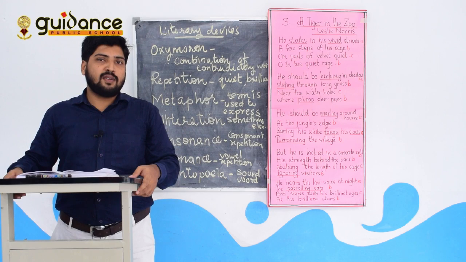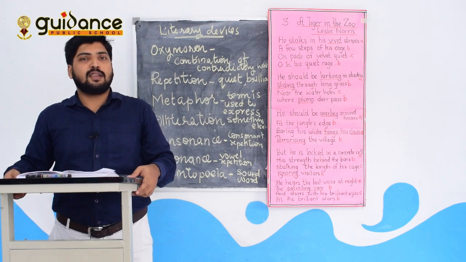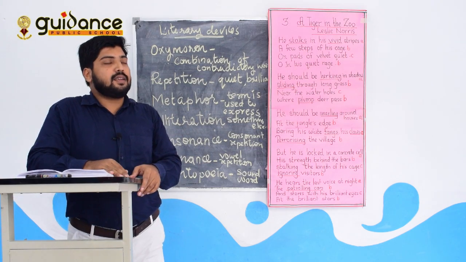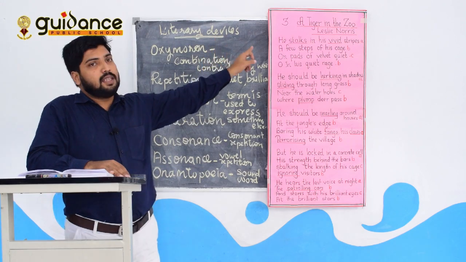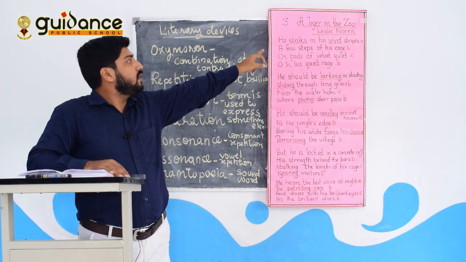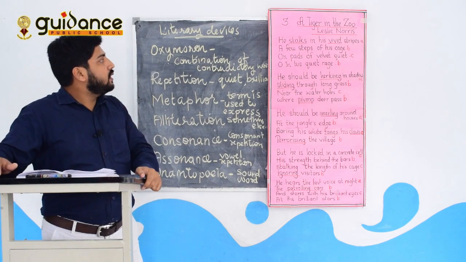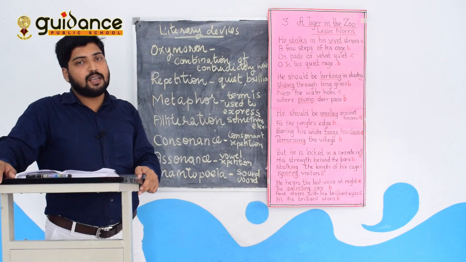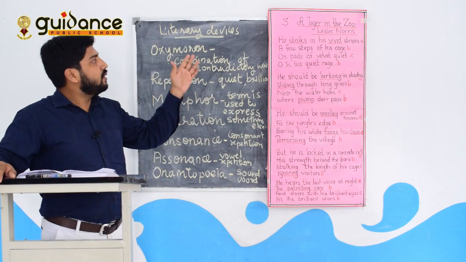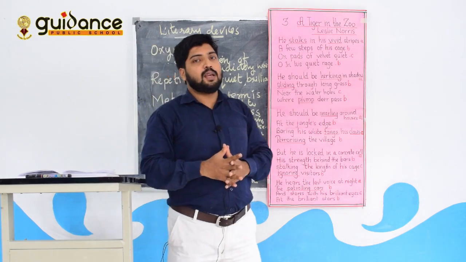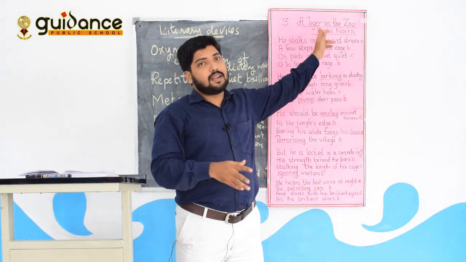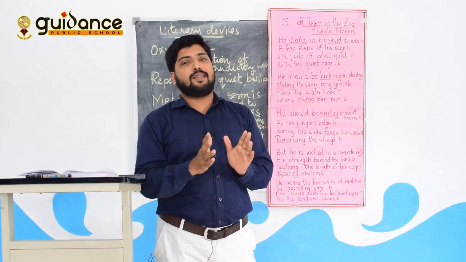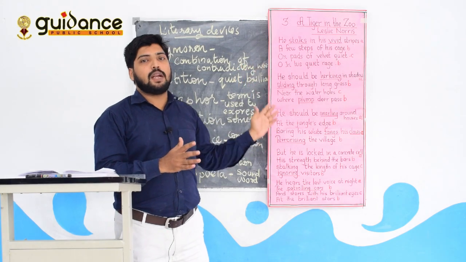Today, for 10th standard, you have your English class. Actually, we discussed two chapters last day, and now I am going to deal with a poem that is the third unit of your main course book, A Tiger in the Zoo. It has been written by Leslie Norris. All the students have to go through the poem, because the title itself, A Tiger in the Zoo, expresses what the poem conveys.